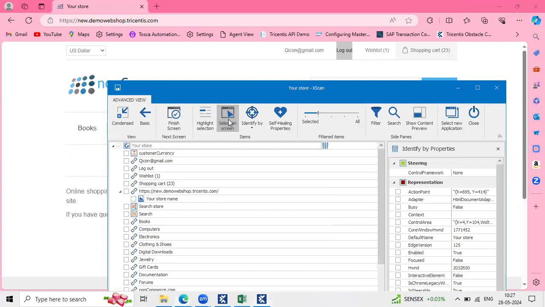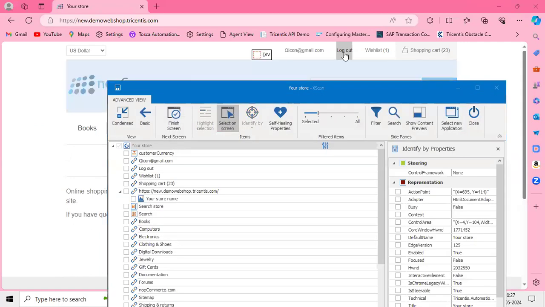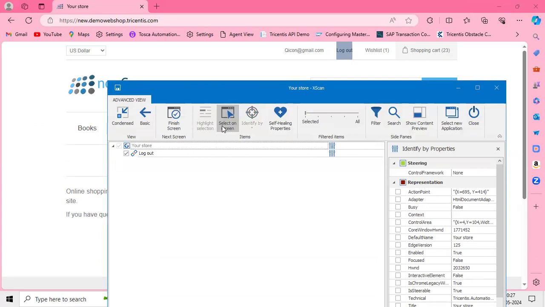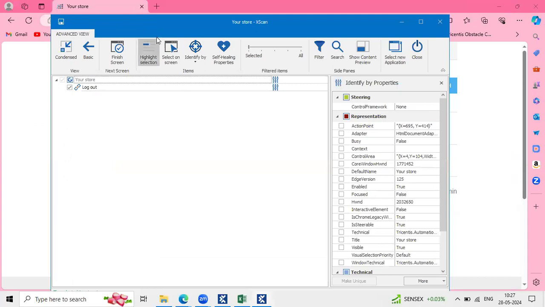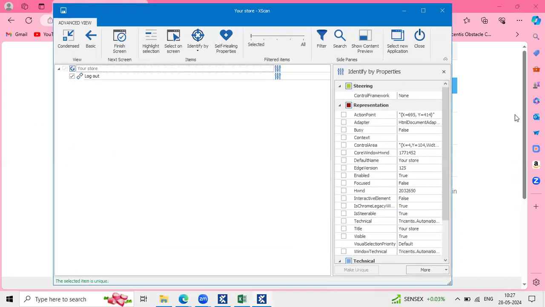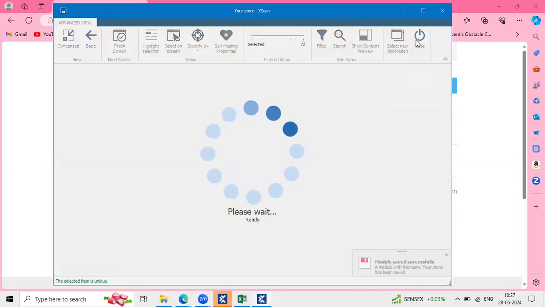Now, enable Select on Screen, select logout, deselect Select on Screen. Seems like logout is a unique property. You can even see that message at the bottom of the screen, selected item is unique. So if the control is unique, save this module, finish.